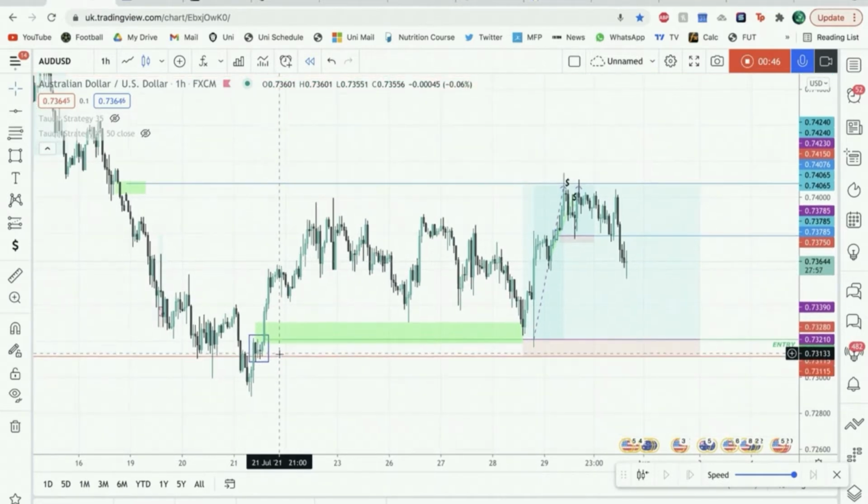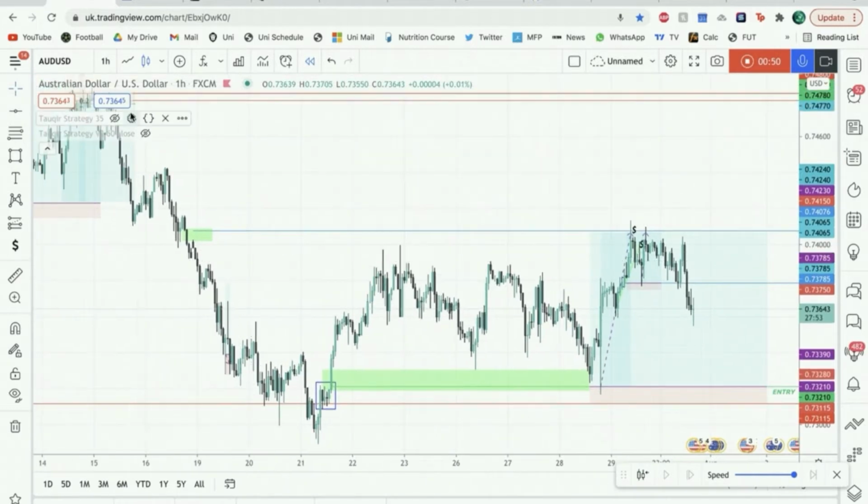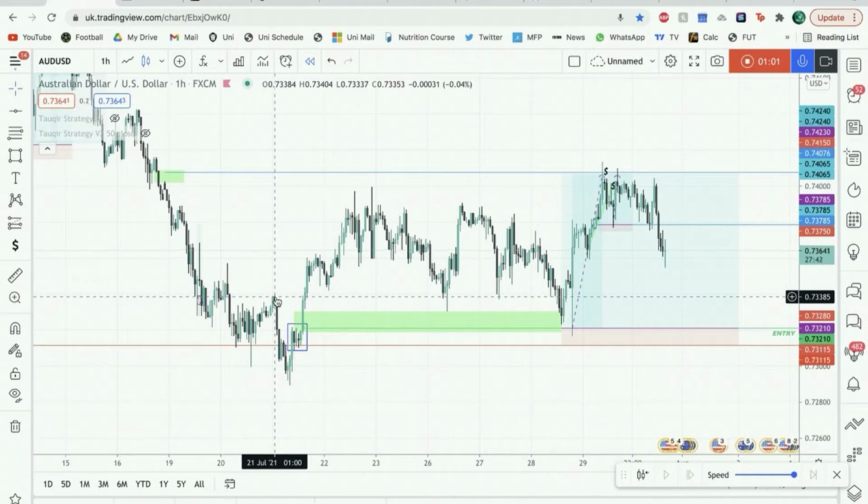Now then, how did I identify this as being the main objective? If you look at price action prior, you can see that structure was entirely bearish. We had lower highs and lower lows. However, it was at this point with this high over here that was taken out that we had officially broken structure on the higher time frame.